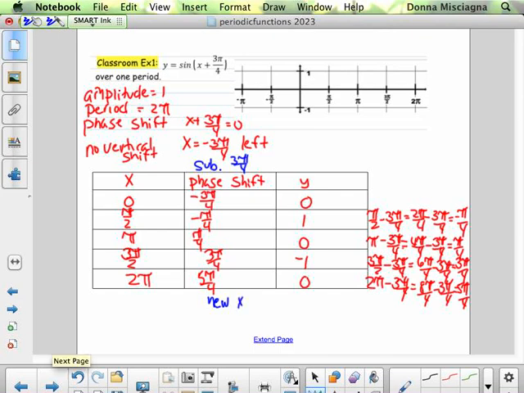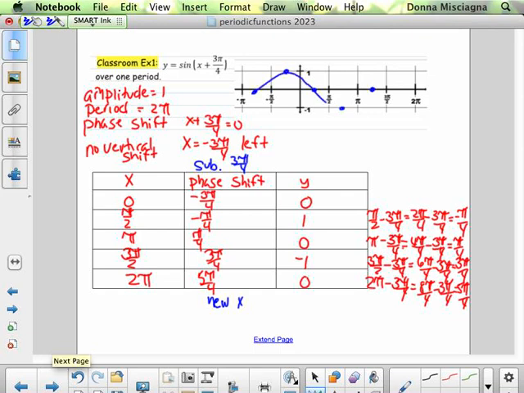And so we have the point negative 3 pi fourths, 0. So that's going to be right here, halfway between, because each of these lines is a half. Negative pi fourths, 1, so that'll be right here. And then pi fourths, 0, that would be right here. So notice your graph, everything is evenly spaced. And then 3 pi fourths, negative 1, so that's going to be over here, halfway between those two. And then 5 pi fourths, 0. All right, so here is our graph.